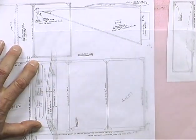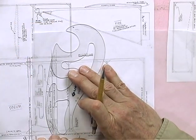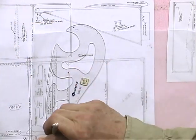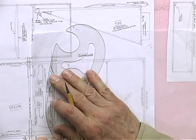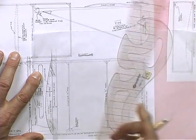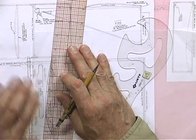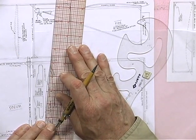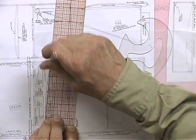And if you can't find one of these, you can just use a French curve and find one of the curves on that that fits the curved part of the front of the wing, and you can draw that up to that point there, and then we'll mark that. And then behind that high point, you can actually just use a straight edge. It changes the shape of the rib a little bit, but it's still a very efficient rib shape. So I'm going to draw that one on here just so you can see that.